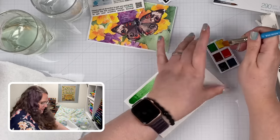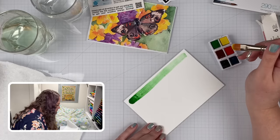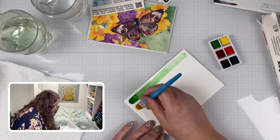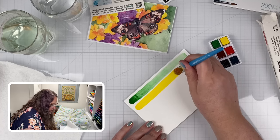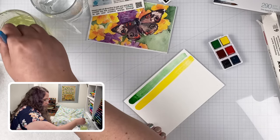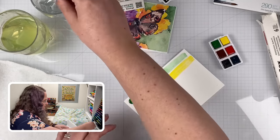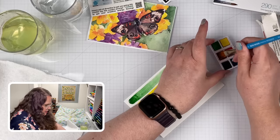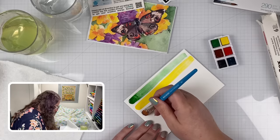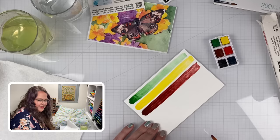Then we'll do the yellow — they're calling that Hooker's Green and this is Sun Yellow. Whoa, that is a potent paint. Of course, it's ink, so it won't act exactly like watercolor paint, but it's close. I think this was the Red Oxide. Again, just look at it go — that's amazing.